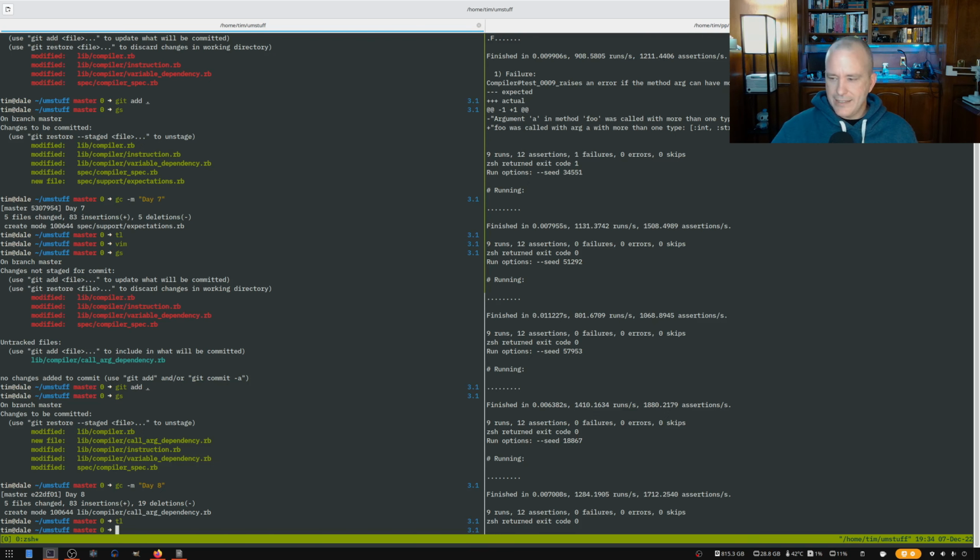What are we going to work on next? We've got ints and strings and methods with args. Do we dare do an array type? I don't know. Maybe an array type, or if we're on day 8, I might want to start working on actually executing this code. I'm either going to make a VM or an interpreter VM, or I'm going to compile it to C++ or WebAssembly or something. I don't know. Like I said, this is completely open-ended, and I don't know where this is going. So I guess come back and find out.